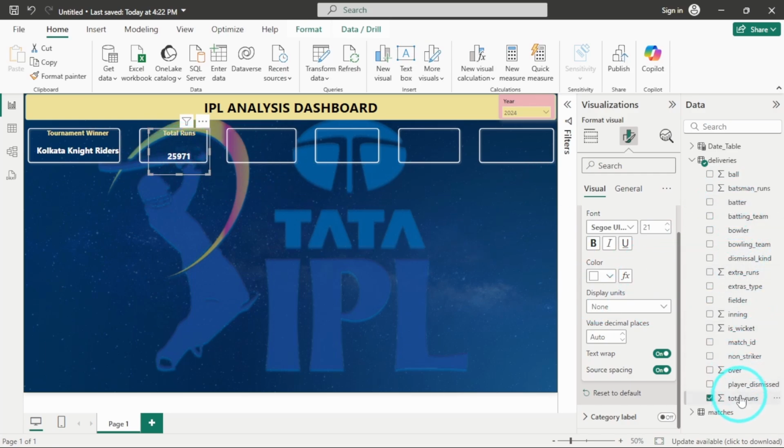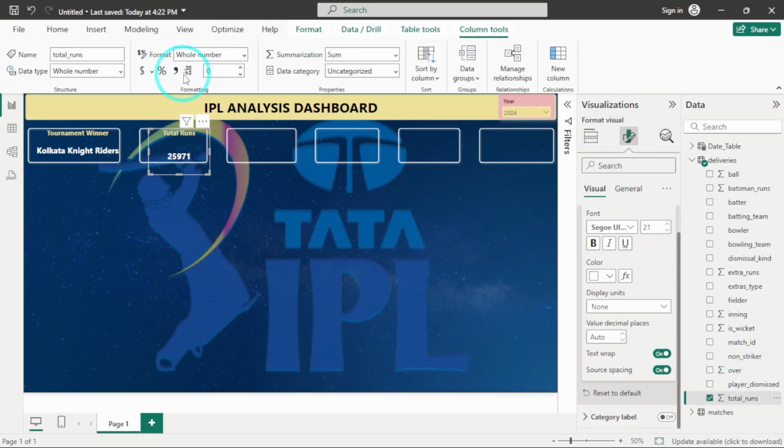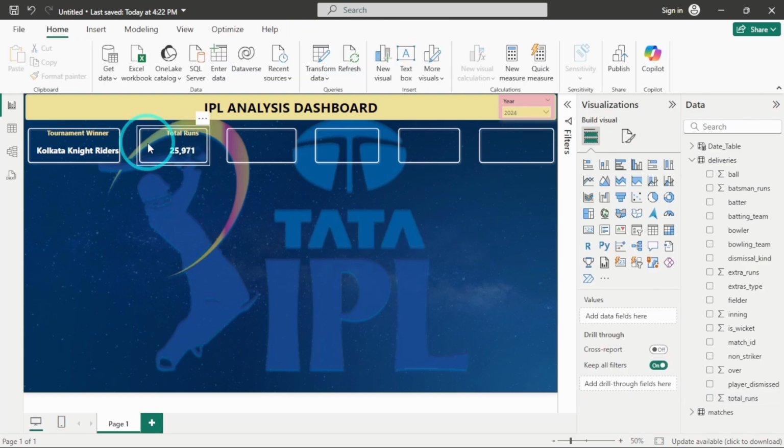For that, you can go to total runs and click on this comma, which will automatically add a comma to this number. Let me adjust this in the card. We'll have to adjust it in such a way that the image should also get inserted in this place over here.